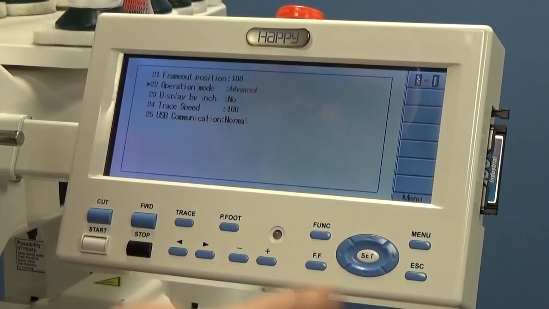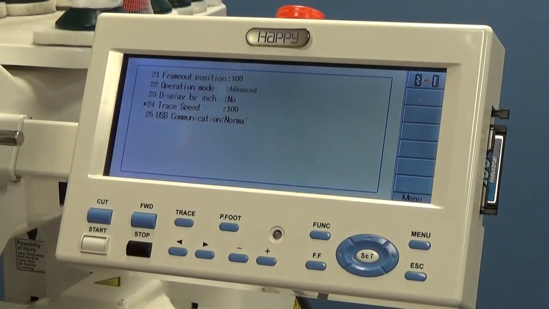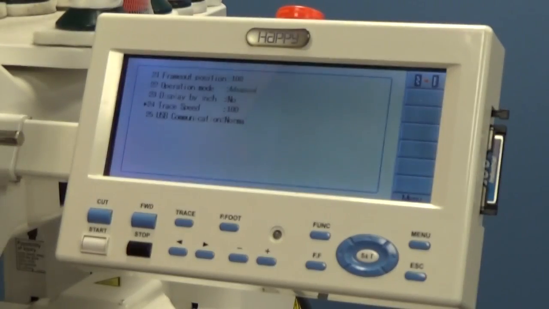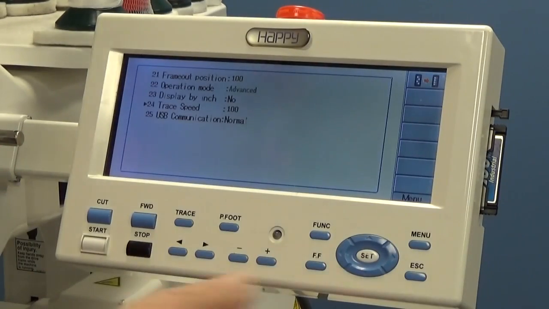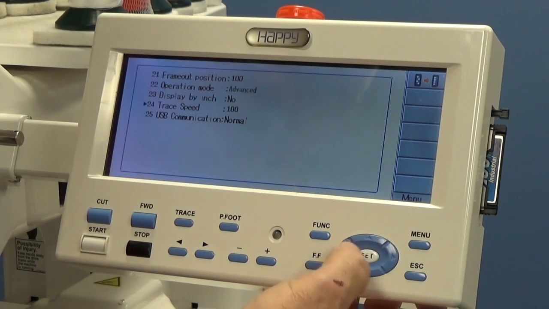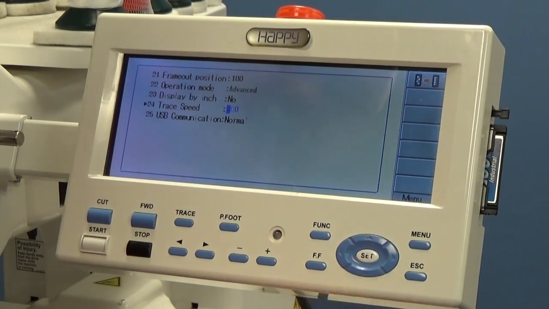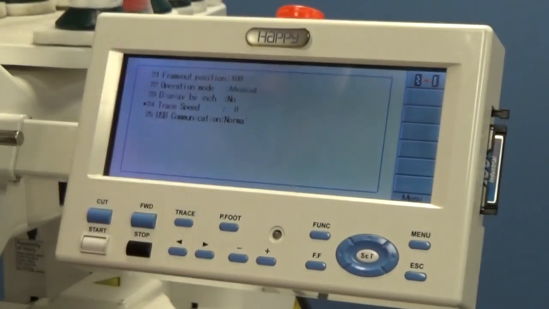Now, we want to go down to trace speed. Trace speed, actually you can set the trace speed now for slow, fast. 100 is kind of slow. Zero is your fastest like normal. So let's go on back to zero. So let's take the cursor left to the one. Hit down. You'll be left with one zero. Press set. There you go.